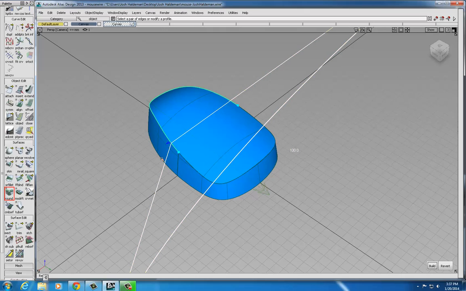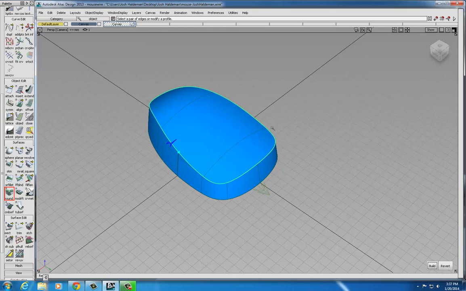But before you do that, the other thing that pops in is the indicator of what size your round will be. That size is currently 100, which is absolutely gigantic. We want to change this down. Let's try 10 and see how big that one is first. That's still a little big. Let's try, they actually suggest in the book 1.25. And that looks like a pretty decent size. So let's try that. And then make sure that you pick the other part of that edge as well, to make sure that it selects the whole thing.